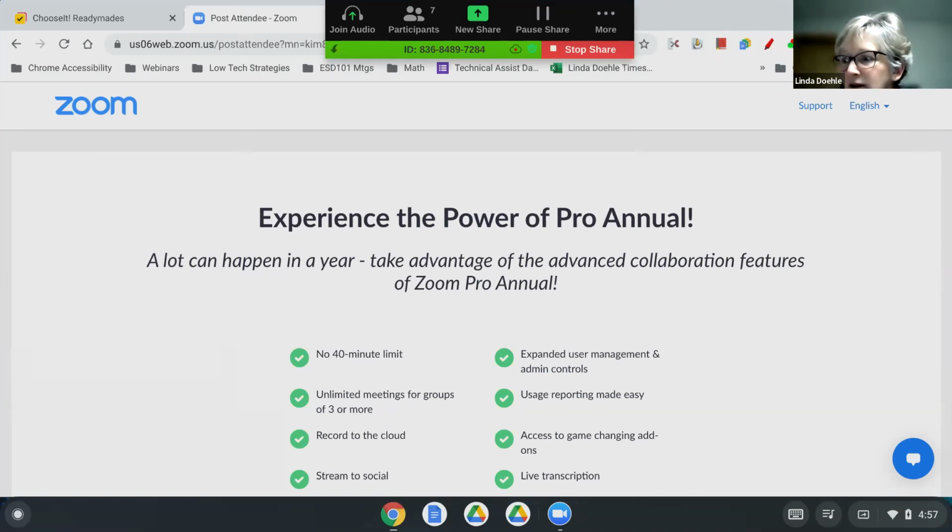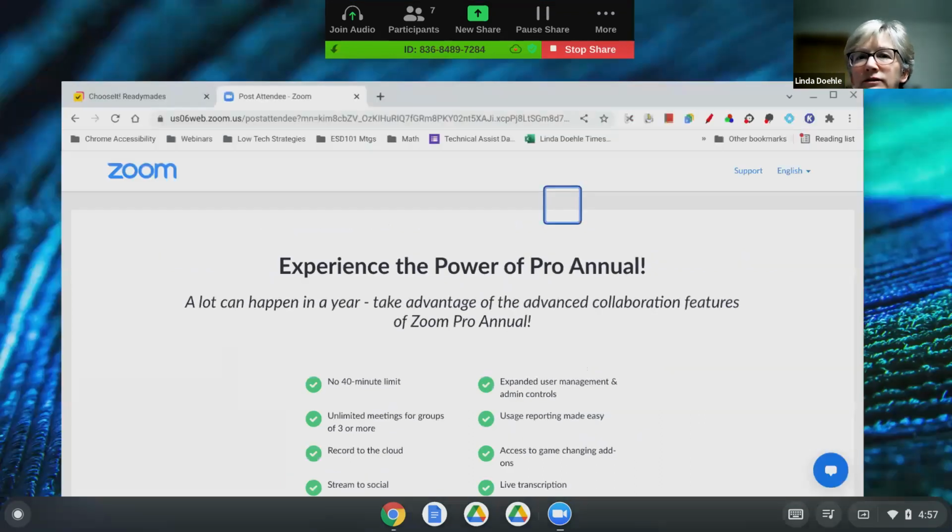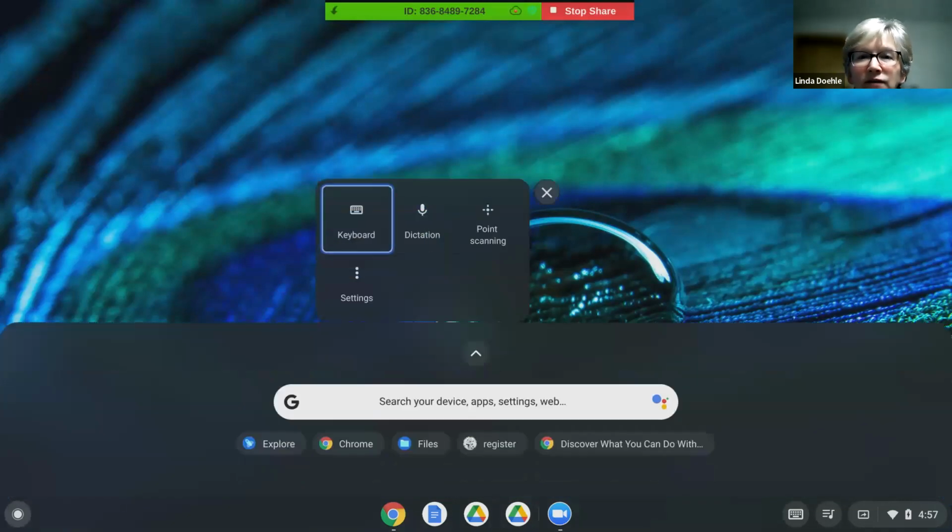So I got out and got off of that layer. I'm going to hit the select switch twice, and it didn't do what I want there. This is where you get to point scanning. What is odd is you hit the select switch, and then this little menu is supposed to come up. If it doesn't come up, what I have found is if I hit it 2 times or 3 times, I can usually get it to come up.